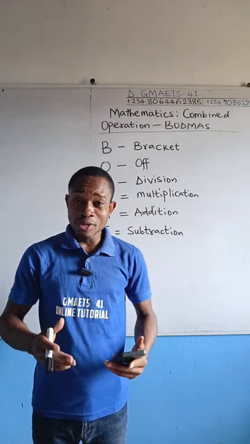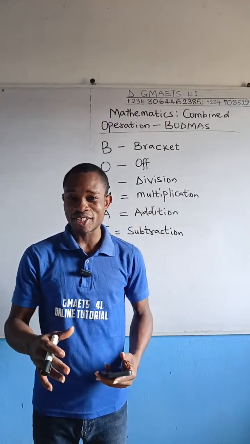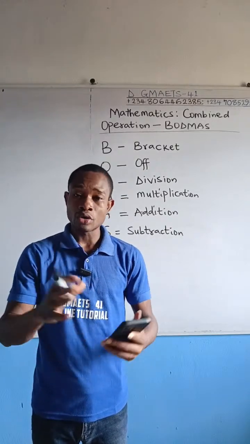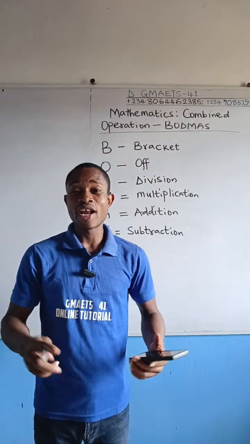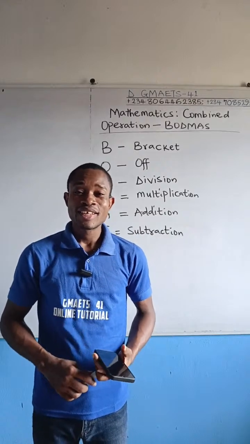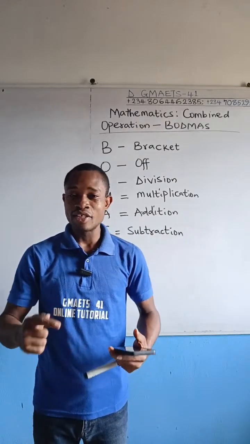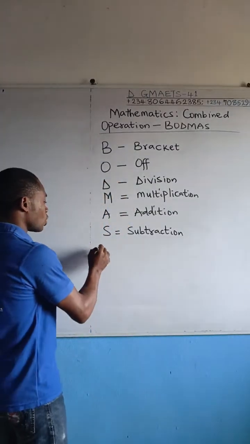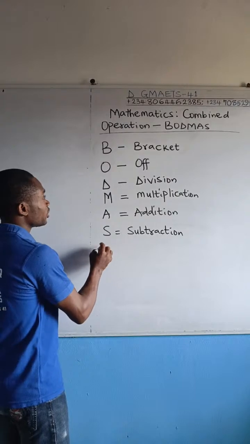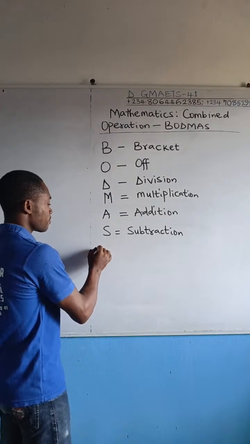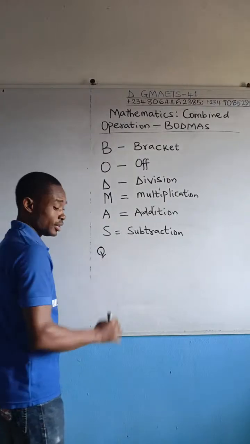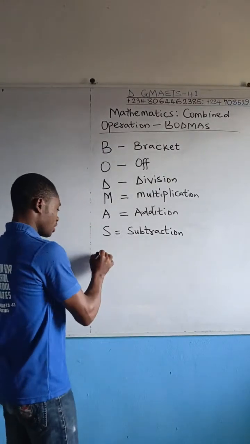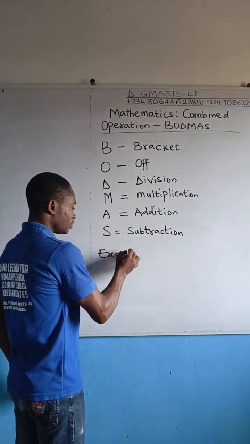As we conclude this combined operation, the last question we're going to pick, you'll see how we are going to work on all the operations. But for now, we'll start with problems that involve addition and subtraction. So I have this first question for us. Question 1, you can say example 1.